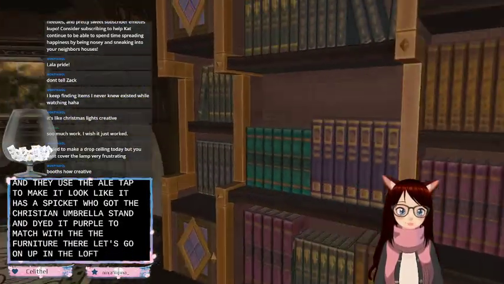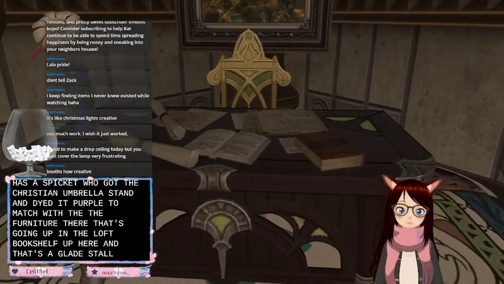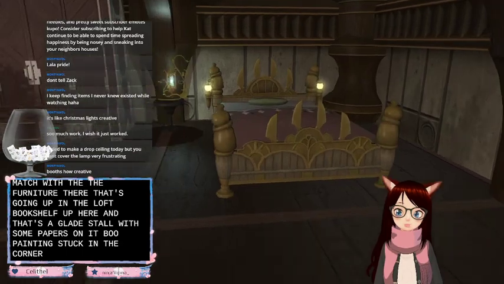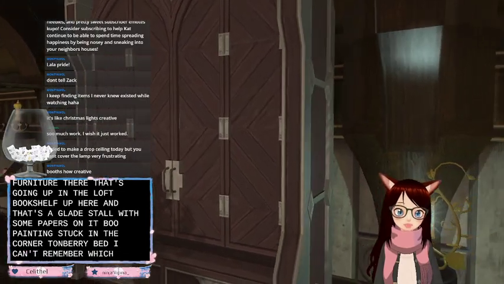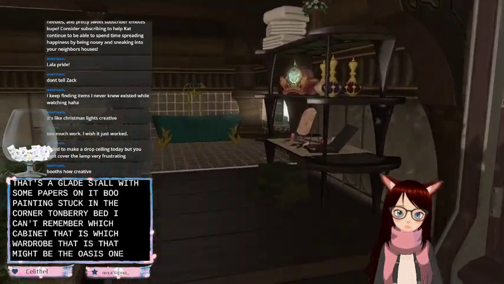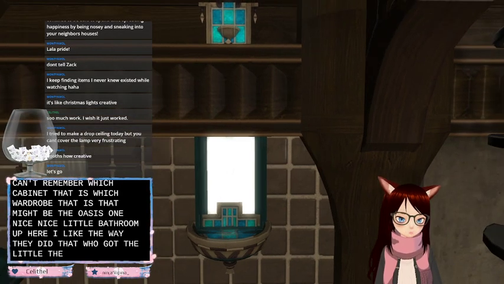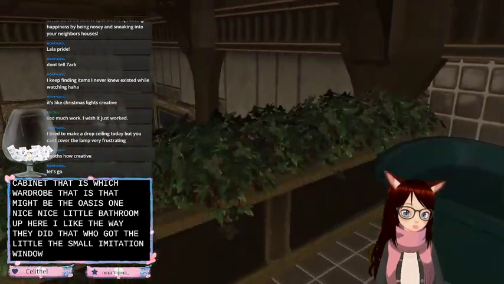Let's go on up in the loft. There's a bookshelf up here, and that's a Glade stall with some papers on it. Little painting stuck in the corner. Tonberry bed. I can't remember which wardrobe that is. That might be the Oasis one. Nice, nice little bathroom up here. Oh, I like the way they did that. They've got a small imitation window. Nice, very nice.